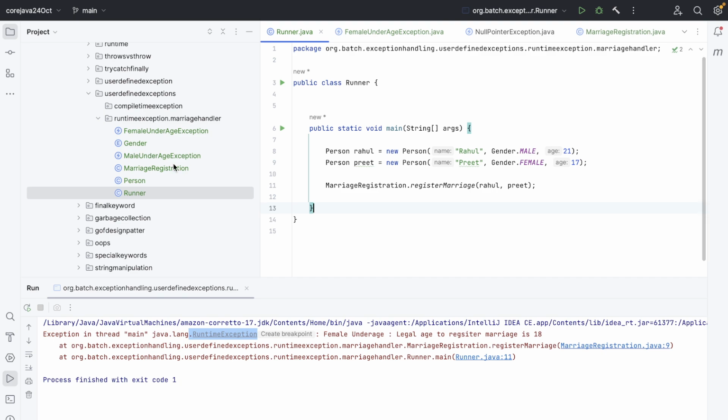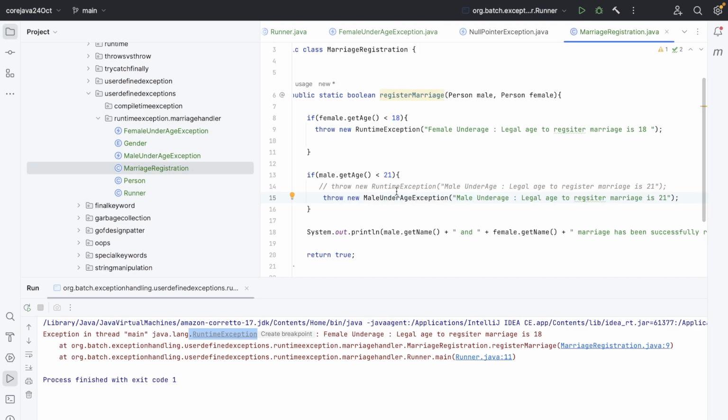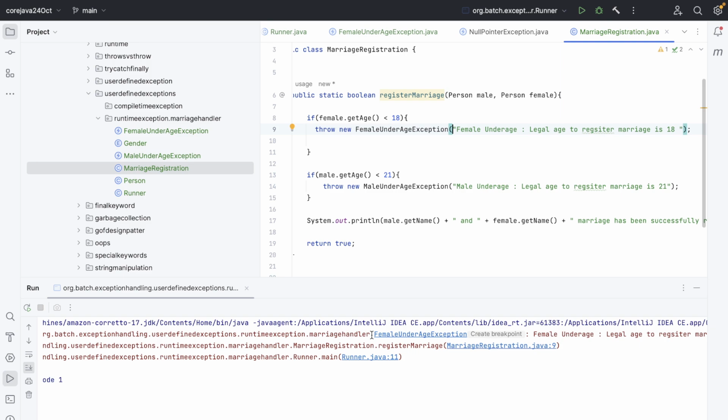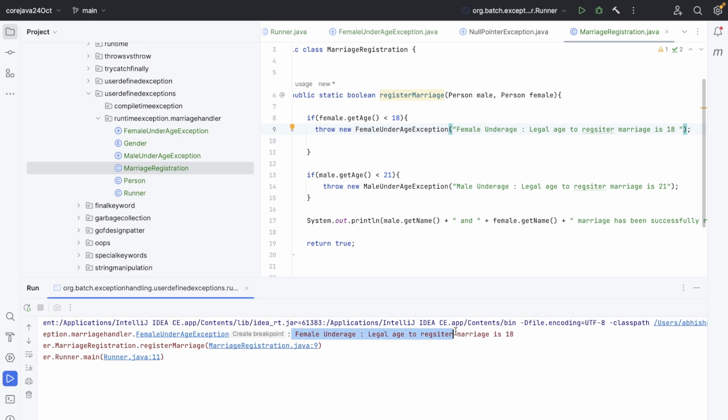Nothing else we have to do. And in my registration, I'm just going to change this to FemaleUnderageException, right? Nothing else has changed. So right now instead of RuntimeException, we have FemaleUnderageException, and everything else is the same. Cool.